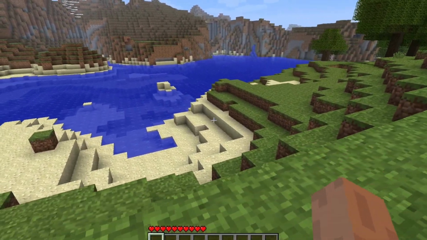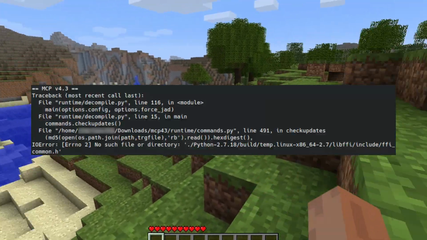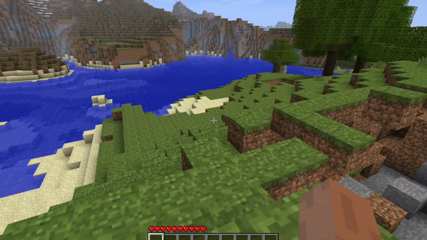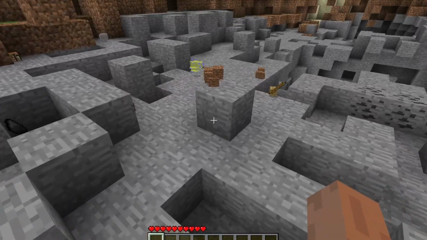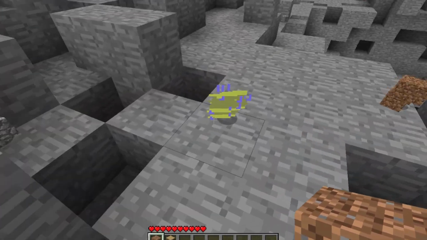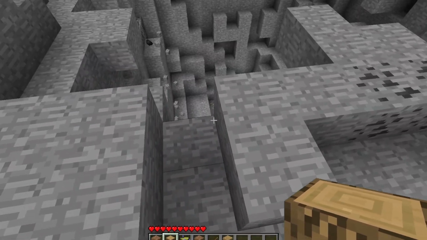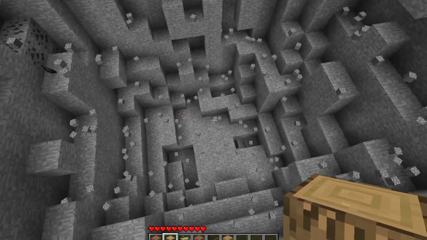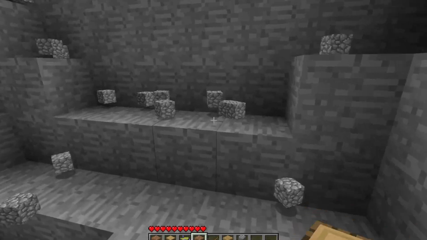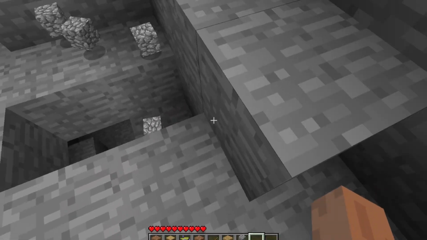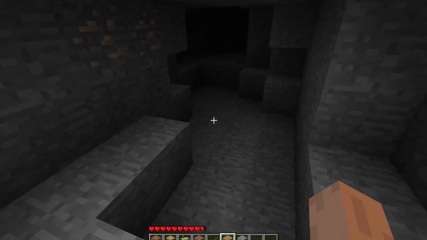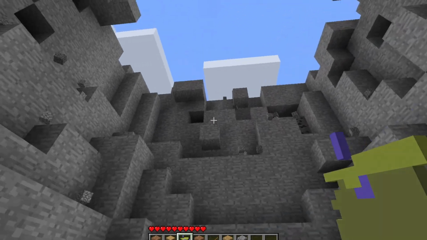There's a bigger problem though. Some of the scripts are just broken and you have to go in and fix them yourself. I'm not sure if this was like this from the beginning or the archiving process broke it somehow, but anyway, you have to fix it yourself, which is a bit inconvenient. The next problem doesn't apply to everyone, but it is a bit of an inconvenience. If you're using Linux, MCP isn't distributed with a Python 2 binary, which is the version that MCP uses to run its scripts.